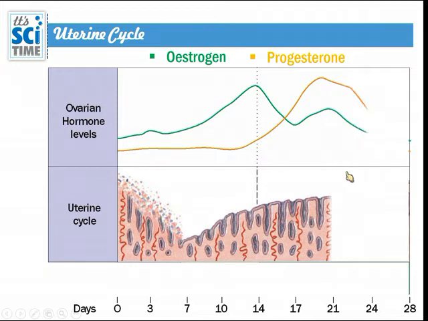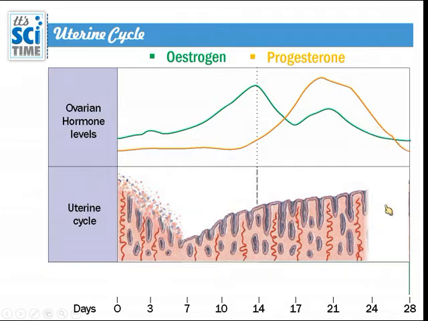But if fertilization does not take place, the progesterone level drops down and the estrogen level drops down. It causes this wall to collapse again. It's dropping down and coming here. Therefore finally this wall will collapse like in this one. As the progesterone level drops, this will happen, and this level is the beginning of that. Again a new cycle will start after the 28th day.